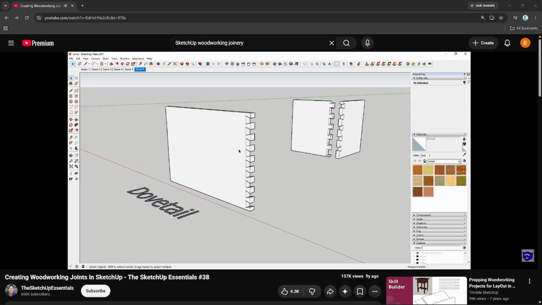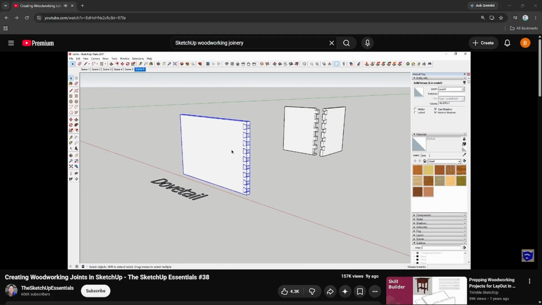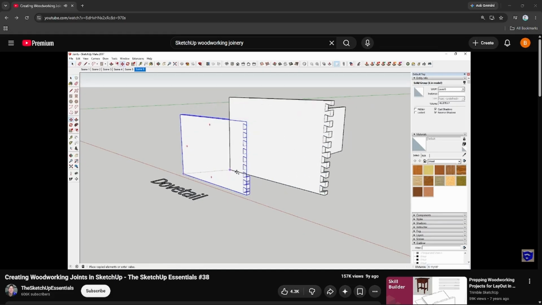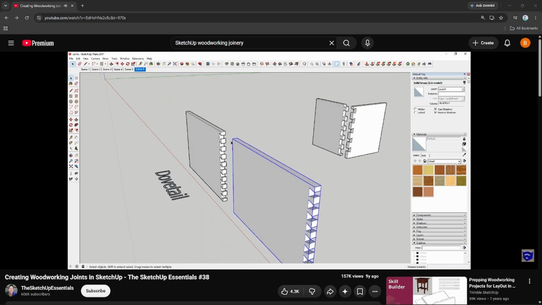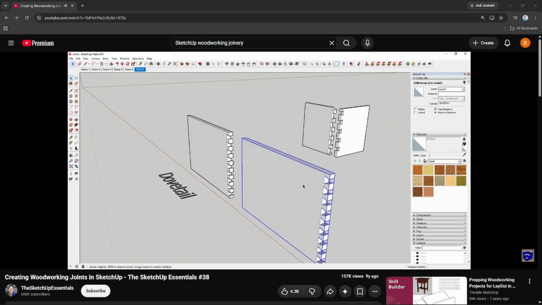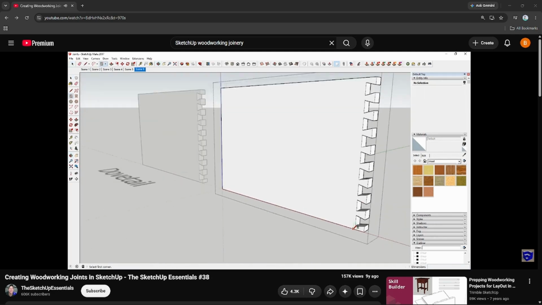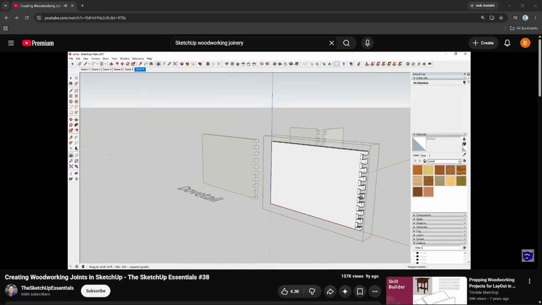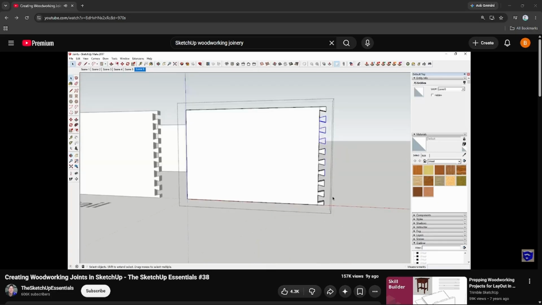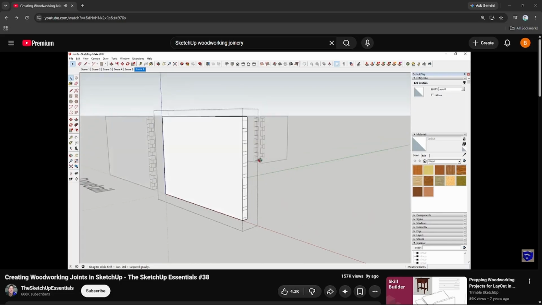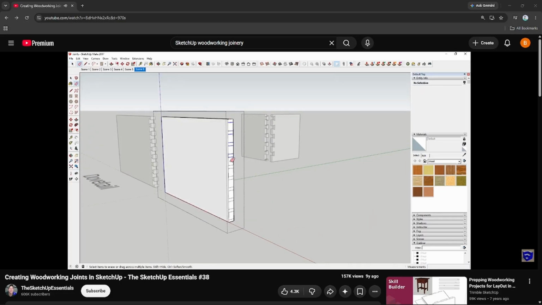So the thing about this one is we're going to treat this one a little bit differently in the sense that we're not going to copy this and rotate it in the same way. What we're going to do is we're going to make a copy of it, and I'm actually going to take this copy and I'm going to get rid of all my stuff on my end piece right here. So I'm just going to come in here and I'm going to delete all of that out. So I'm going to delete out all this stuff on the end piece right here because we just want this to act like a board.